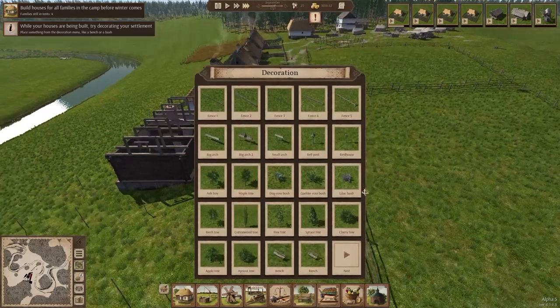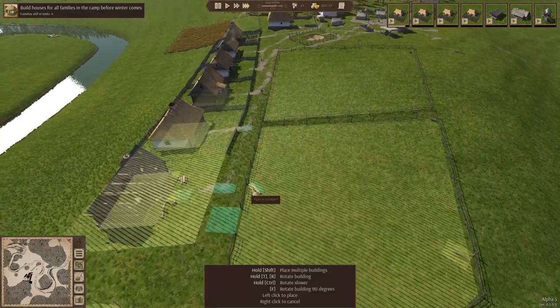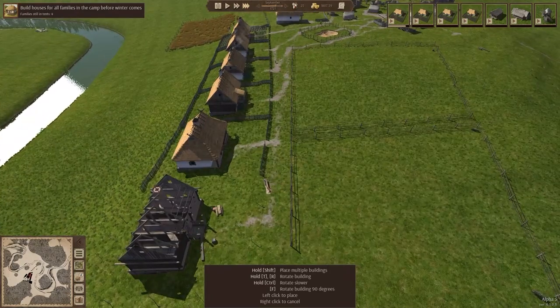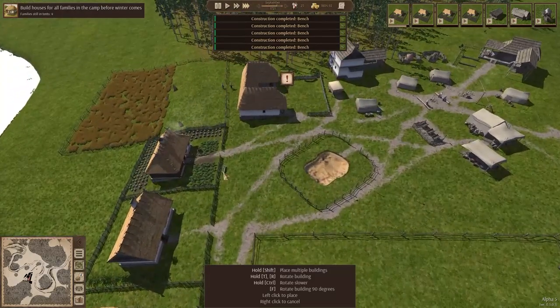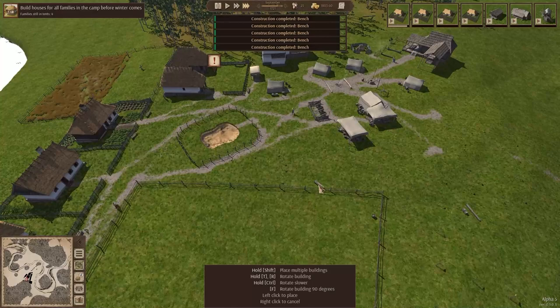Oh yes, one thing I always consistently forget to do is make benches for people. So they don't have to go all the way back to camp to rest. These things cost absolutely nothing at all, so we can make a crap ton of them.